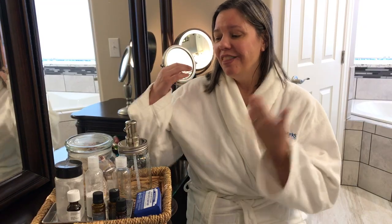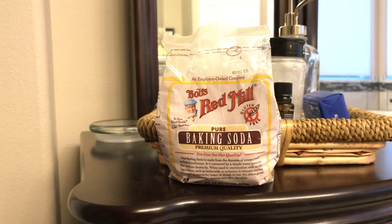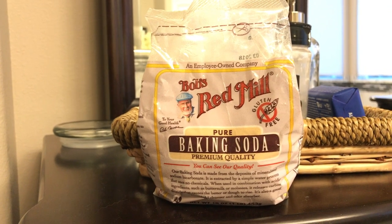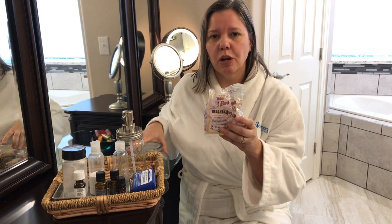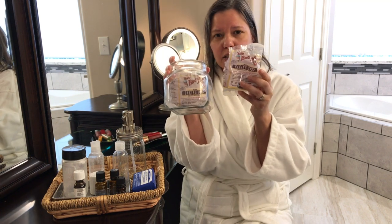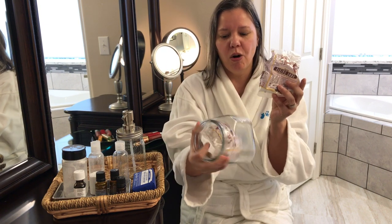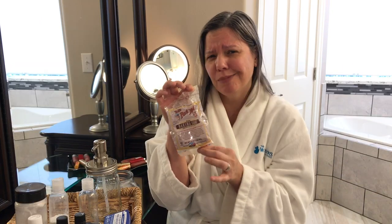So let me talk to you a little bit about the products that I do use. I make my own shampoo and deodorant — it's just two ingredients. The first ingredient is plain old baking soda. Nothing fancy; you can buy any brand you want. I like to use Bob's Red Mill. When I originally decided two years ago to make my own shampoos, I bought three bags and I still use it for cooking too. After two years I still have a whole bag and a half. Here in Alaska it's probably no more than five dollars. I was literally buying shampoo that was thirty dollars a bottle and it would only last me two weeks, so think of the savings — it's amazing.